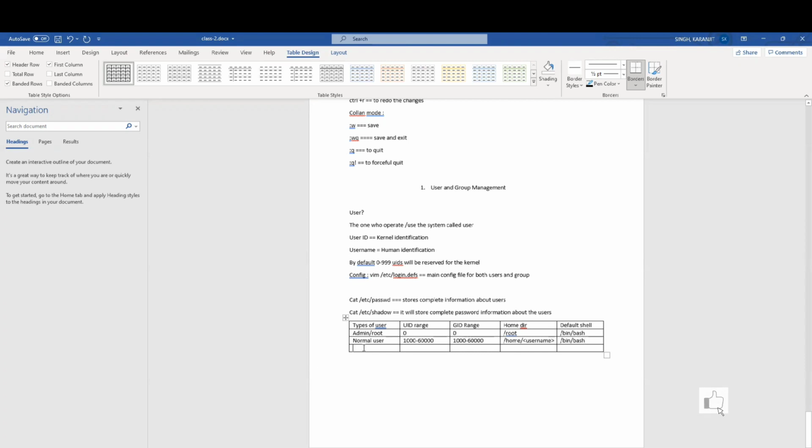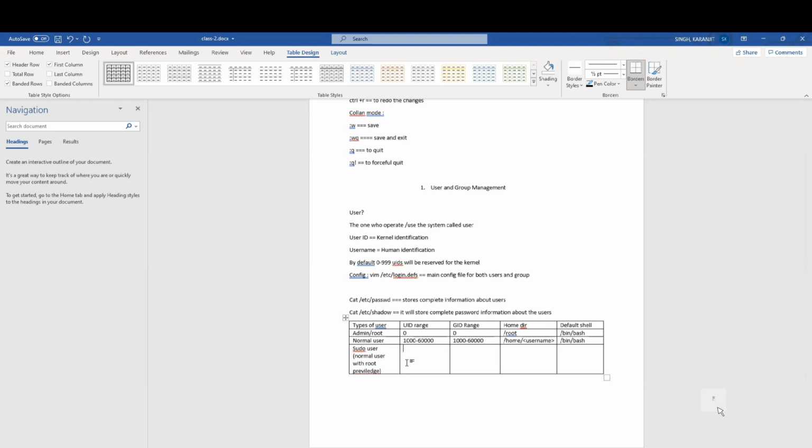Then we have the sudo user. We will discuss sudo users. What it means is a sudo user is a normal user with root privilege. So a normal user with root privilege, we call it a sudo user.